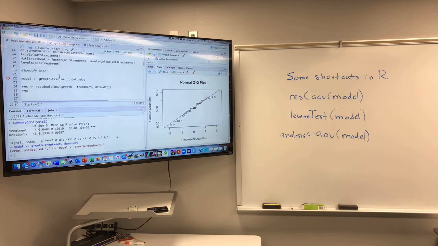So here's a thing that we have to do. We have to actually assign a model to it. So we would have to put AOV out in front of this.